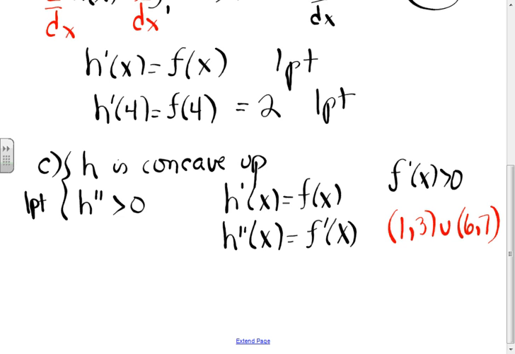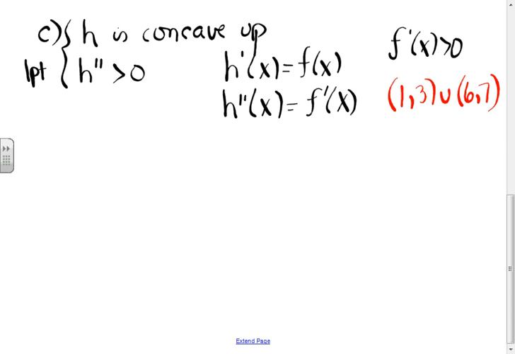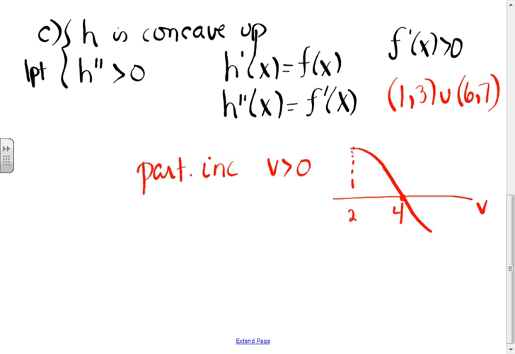The second derivative is always open parentheses. That's an always. First derivative, nobody has come to agreement on that one. All I can say is read the question. If they were to ask you when is a particle, like, increasing, you would look and say, well, that's when the velocity or the derivative is positive. So if my particle looked like this, and here's v, where is the particle positive? There's 2 and there's 4. It would include 2, because it is positive at 2, but would it include 4? Because it's 0 there. So sometimes you just have to read the question and see if you have to worry about the parentheses.